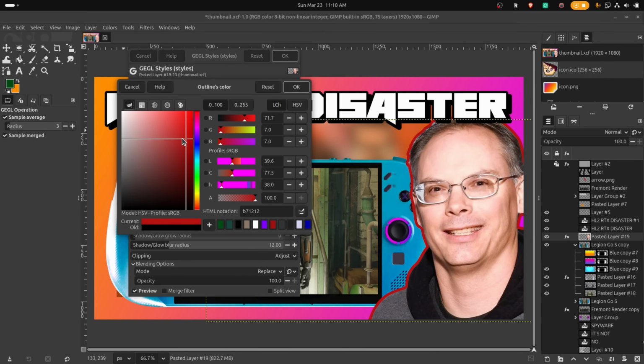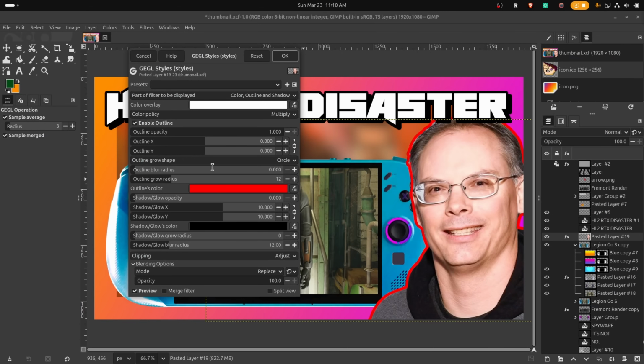Look at that. Okay, so it's really lame that you have to apply the mask in order for this to work, because it should just work on not the alpha of the image, but the mask layer. That would be much better, and that should be very simple bitwise operations. So it's really lame that it doesn't work with a mask applied to a layer, but you can come in here and pick a stroke color going all around the outside. Let's make it red. We don't need that anymore, actually.